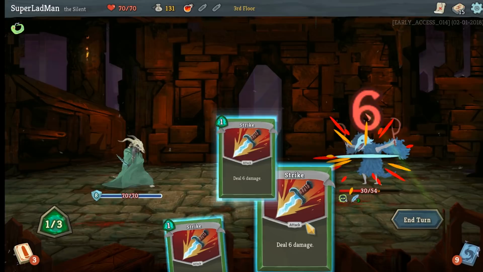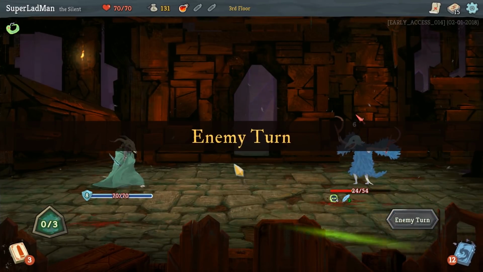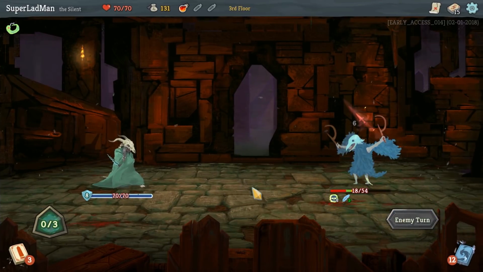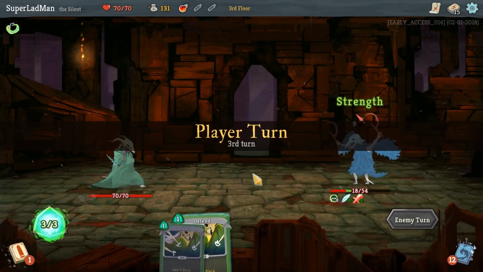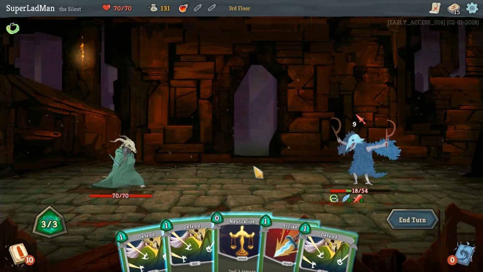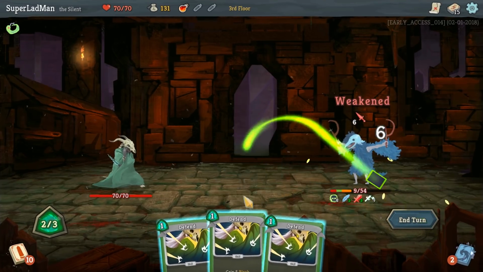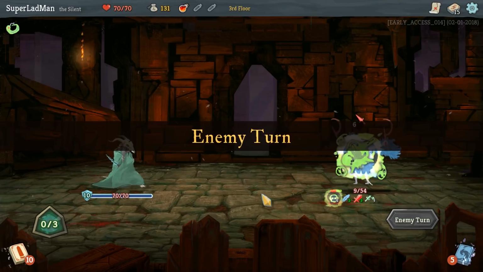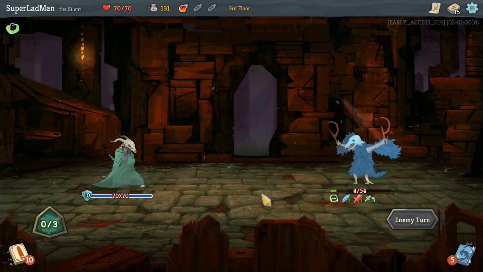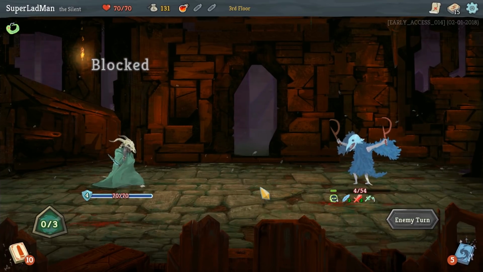So defend, strike, strike. Pass the turn, take 6, down to 18. Yeah, this is much better than the previous run. Previous run we were just grasping for air at all times. And block. And this one's just practically playing itself at this point.